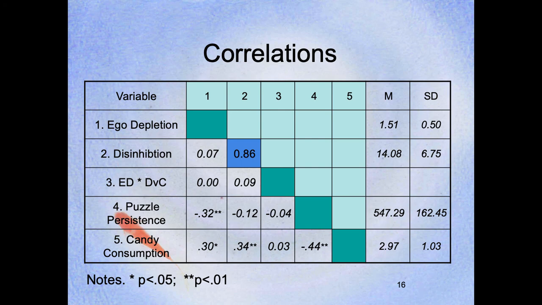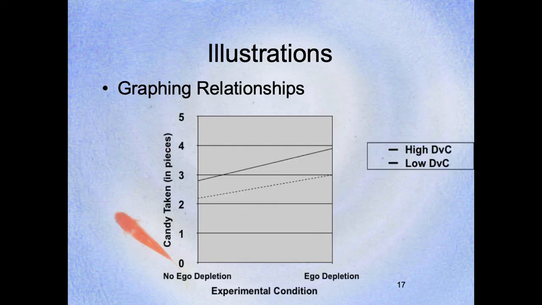So all of those correlations could be descriptive. In that case, that one correlation there is probably a hypothesis, right? And that significance would say that beyond chance, right, p less than 0.01, we see a relationship between candy consumption and disinhibition, columns 2 and 5. But you see they also integrated the means and standard deviations in this case, which is useful to provide extra information, that descriptive information, within this larger, maybe inferential test matrix.